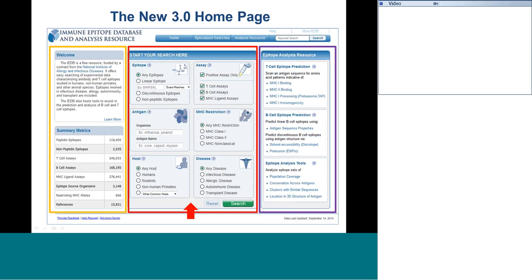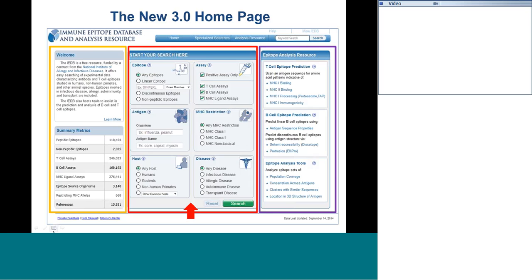What I've highlighted here in yellow, red, and purple are the three main sections. This is about the IEDB. These are the basic metrics that you can see at a glance: how much data is in there, how many papers, how many epitopes, non-peptidic, peptidic. The center feature here is the search panes, or the search boxes, and I'm going to go through those in great detail. And then over here, you see upfront access to the tools, which is really important. A lot of people come to the database mainly for the tools. That's going to be for tomorrow's talk, so I'm just showing you where they are on the home page, but they will be discussed in great detail tomorrow.